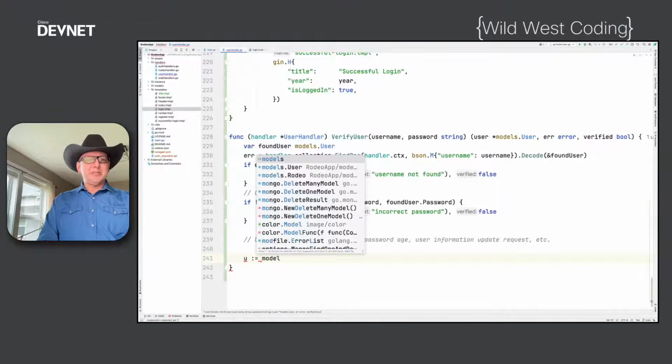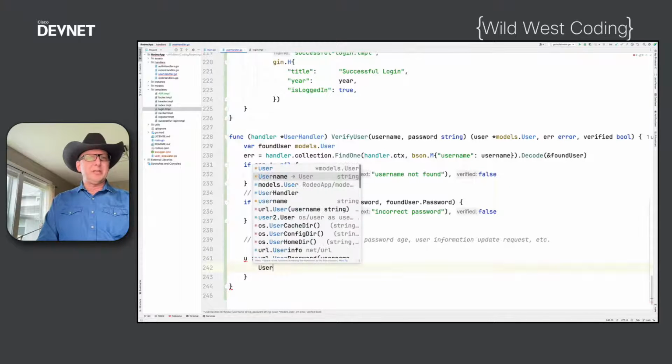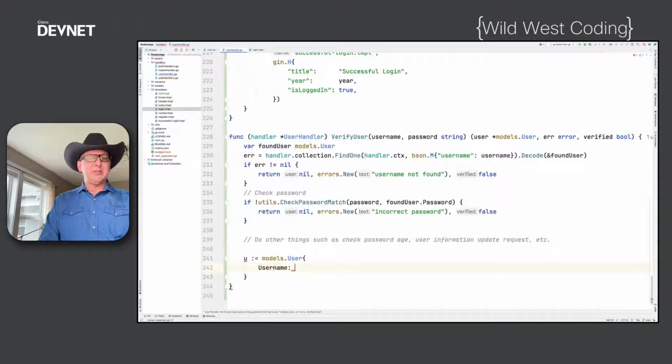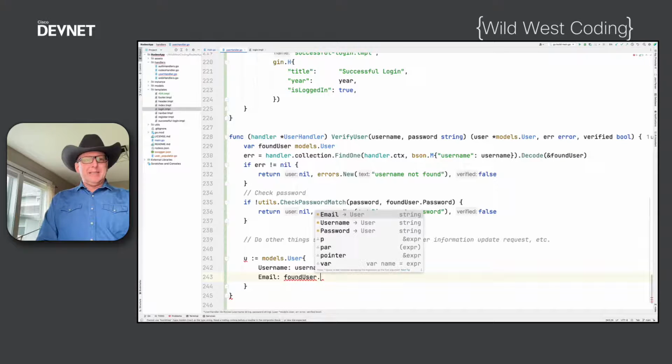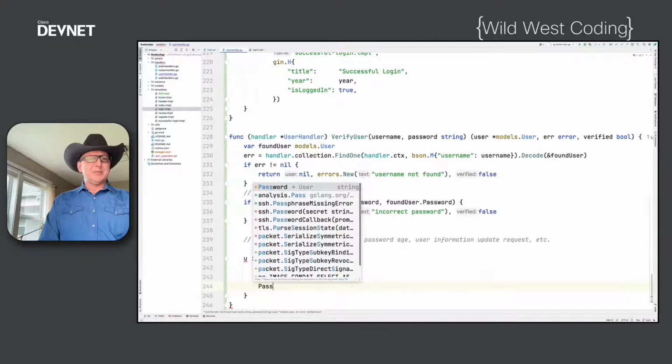So here we're going to create a user that we're going to be able to return. The username is the username that they passed in that was verified. We'll pass around their email and their password.